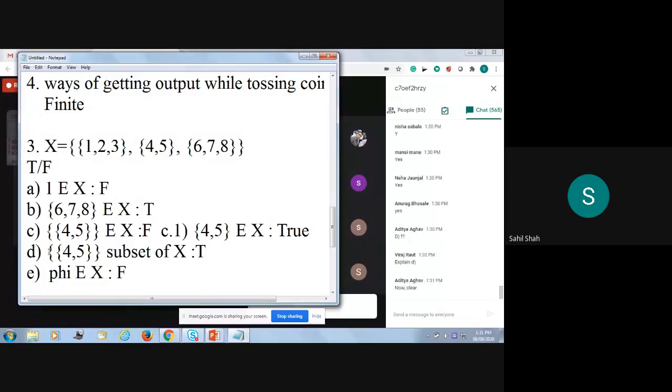Why is it true? Because in our set X we are having entire element with a collection 4, 5. I have formed a set wherein a single element 4, 5 exists. Whether this single element set is acting as a subset of X, yes it is. That is the reason why I am saying it as true. I hope it is clear. Still, if anything is not clear, you can discuss.